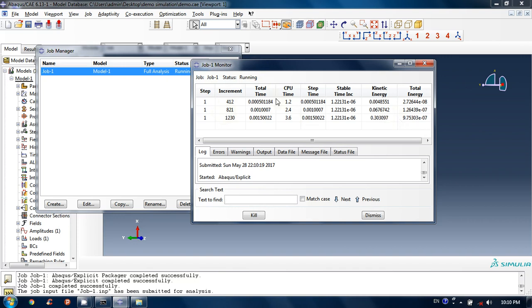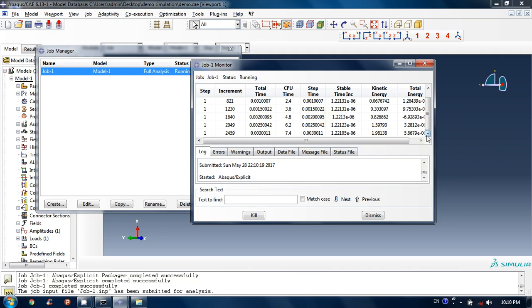Here the numbers are listing; as you go on with the analysis, you will understand these things. It is still running. Let's wait for it to complete.